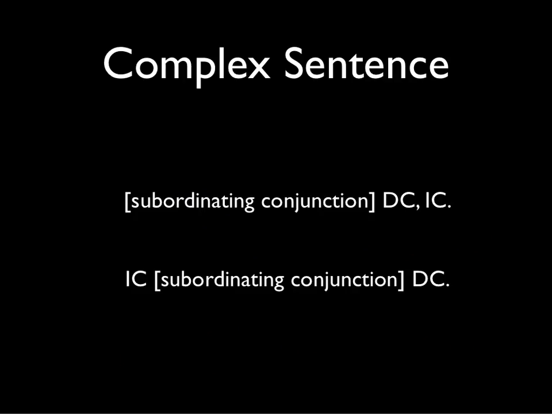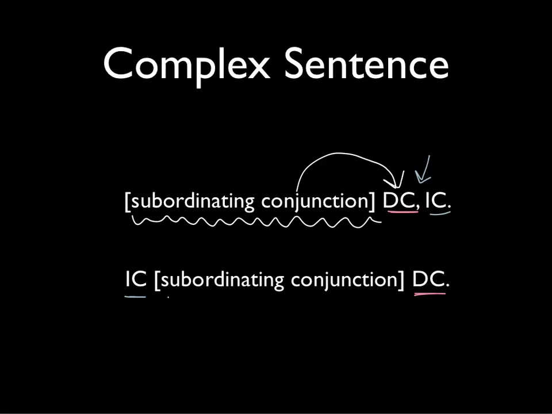So look at what that looks like here. We have our dependent clauses. When the dependent clause comes before the independent clause, notice that we have our comma here. And when the independent clause comes first, we have no comma. I have included a subordinating conjunction before each dependent clause. That's because a subordinating conjunction creates a dependent clause. A dependent clause is basically an independent clause, but the minute you put a subordinating conjunction in front of it, it becomes dependent.